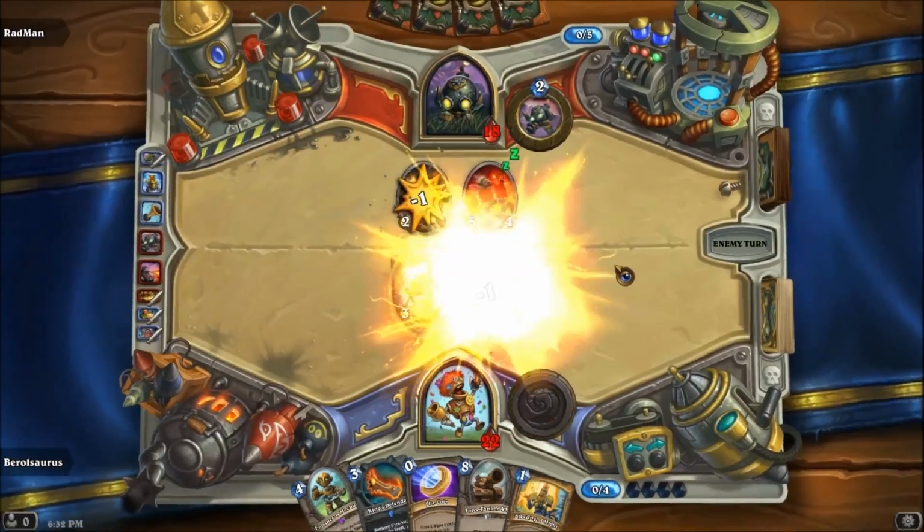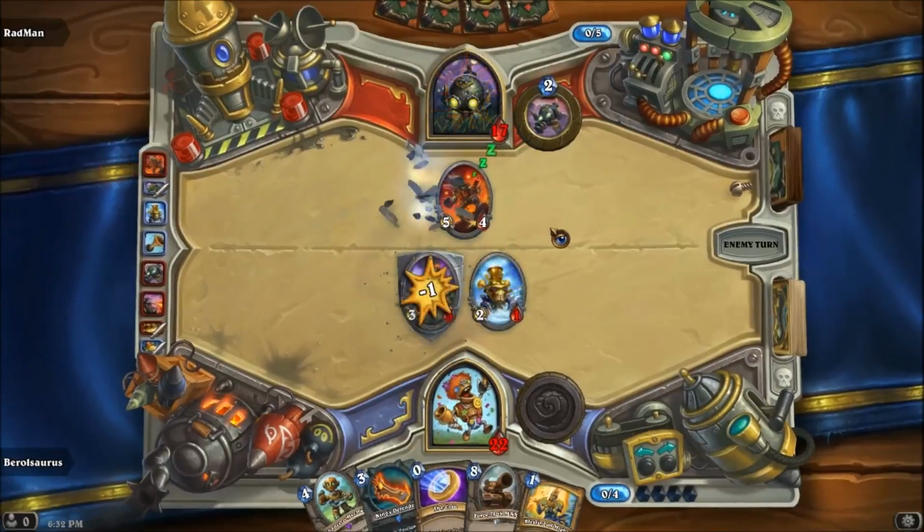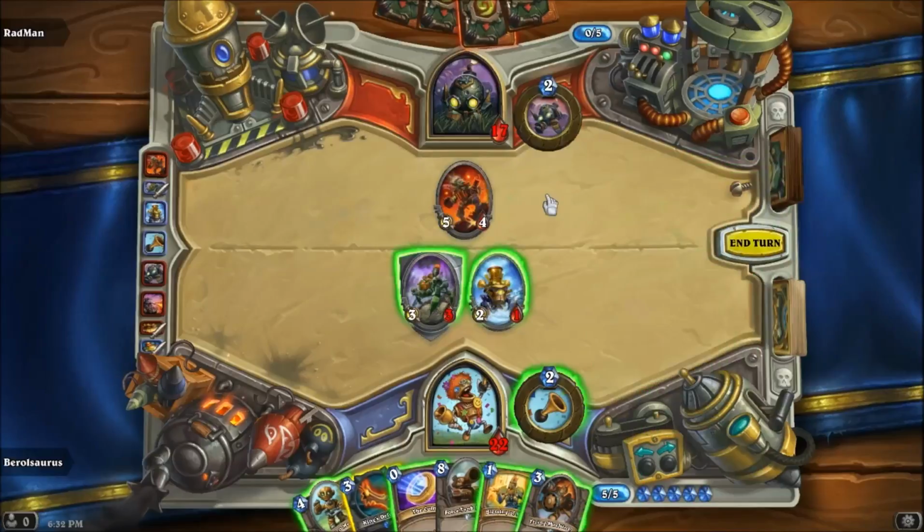Oh, so like this guy, since it's between all characters, as you can see, it could hit his own guy. And he did. Killed his guy and damaged him. And I think on the one I won, he played that one, and he got hit in the face like 5 times by it. It just pummeled him.